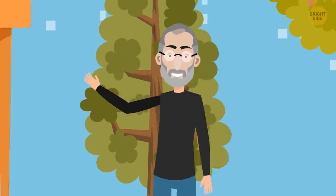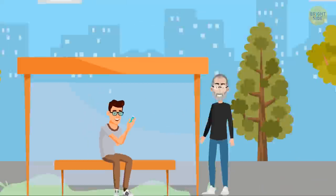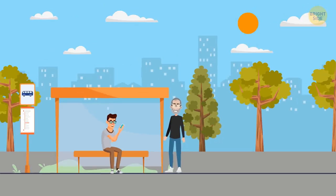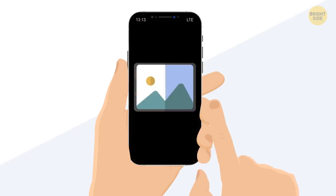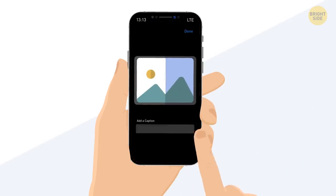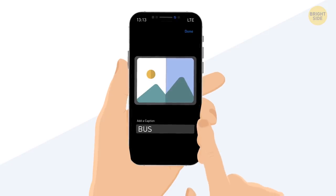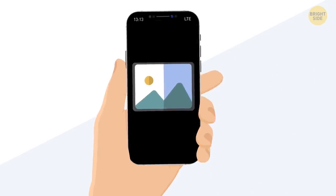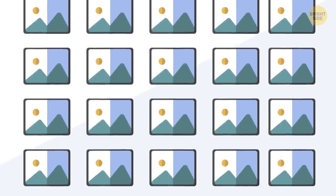You can add captions to your photos. If you do this, you won't need to scroll through all your photos to find the one you need. Open the picture, swipe up, and you'll see the Add a Caption field. Type in a keyword such as 'Bus', then tap Done. If you ever need it later, instead of scrolling through all your photos, just go to the Search field, type in 'Bus', and the photo will pop up.